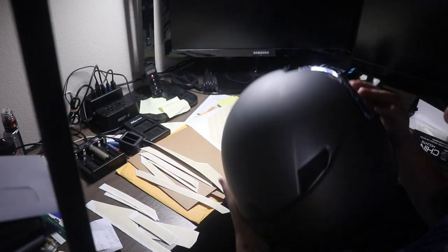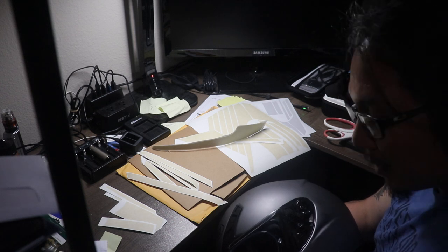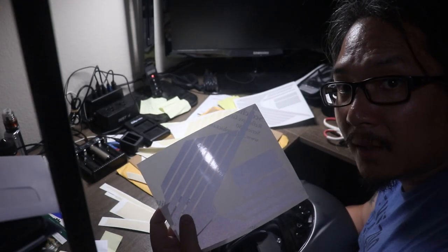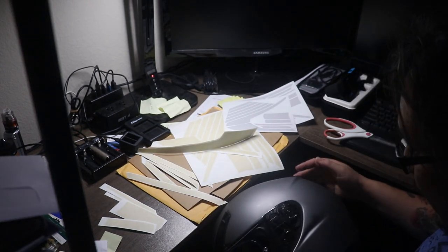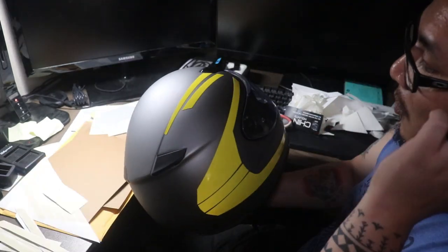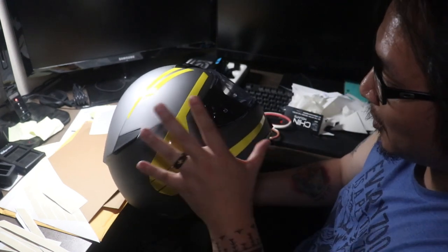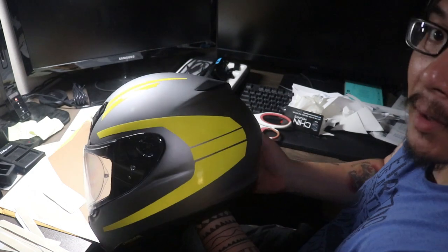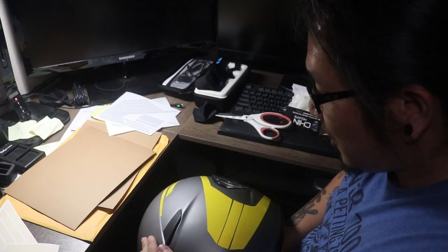All right, so I cut up one of the sheets. Right now, I'm just gonna start laying these out. I don't wanna record this, it might take a while, but I'm gonna lay these out, and then put the overlay on it and show y'all the final part, or how it's supposed to look. So I'm almost done, as you can see. I didn't want to go all out on putting decals on the entire thing. I just wanted certain spots. Same thing on the other side. Next, I'm gonna put on the overlays, and that should give it a little bit more pop. All right, and we're done. Check it out.